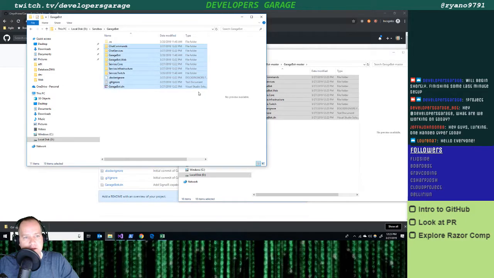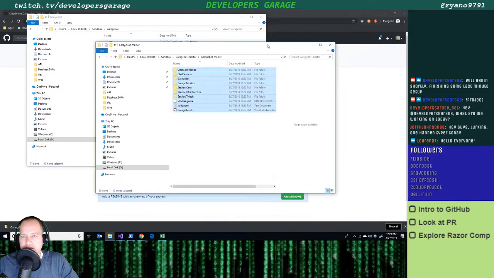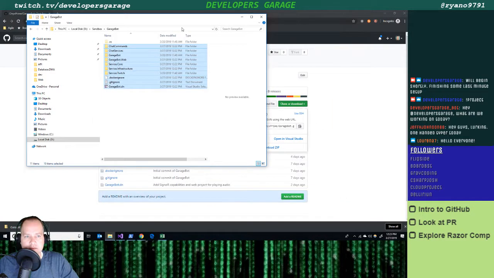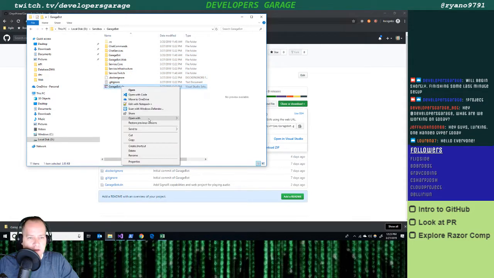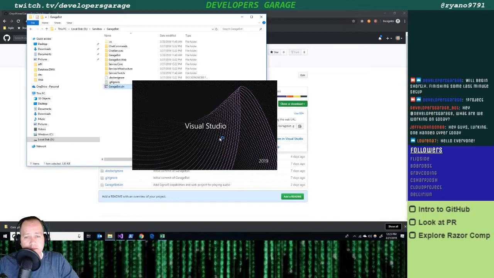Replace all these files. Fun stuff, right? And then we're going to see if this allows me to open with VS 2019. I think this is it. We'll find out.